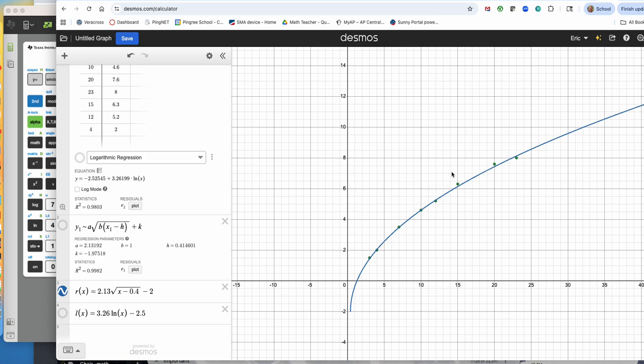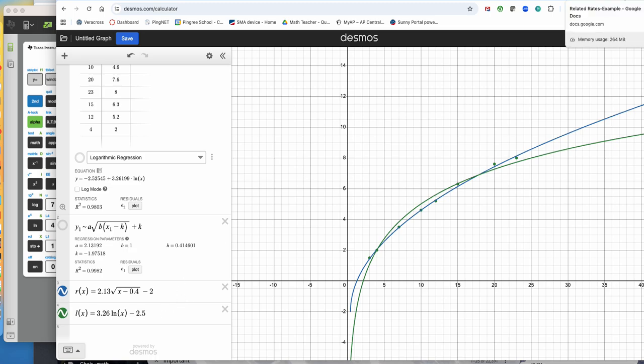However, if you think about the physics of it, perhaps you could say that there's some sort of law in physics that might make the logarithmic model a little bit better. Anyway, I did both just by comparison. So if you see both of these functions right there, you can find the derivative with respect to time, and that's how we do our related rates.